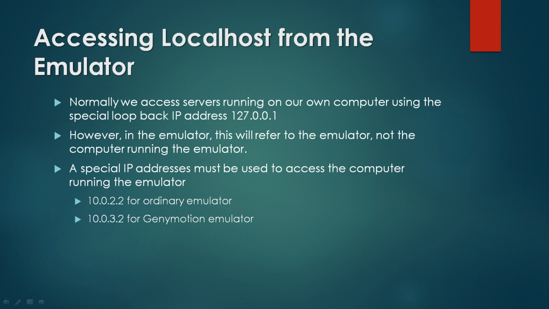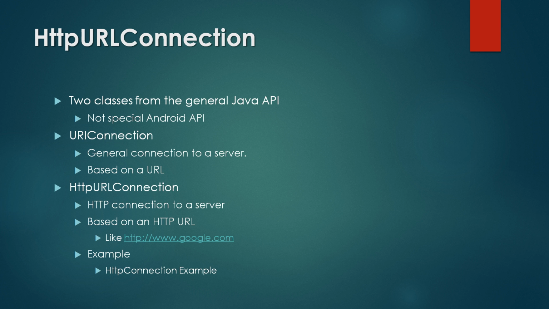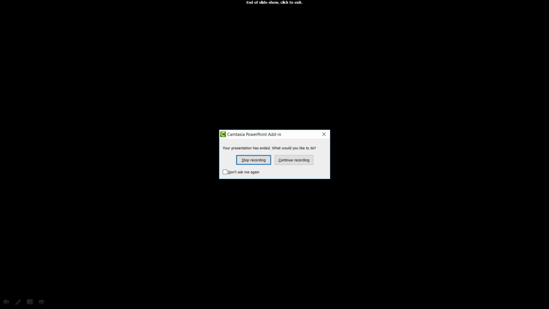Here is how to access localhost from the emulator, which can be a normal access by the server running on our own computer using an IP address. We need the IP address for our socket layer because our process is going on the localhost. For this, there are some steps written here, and there is another emulator known as Genymotion. Genymotion is one type of emulator which is known as a virtual network. So here I have written the HTTP connection steps, how to connect with it.